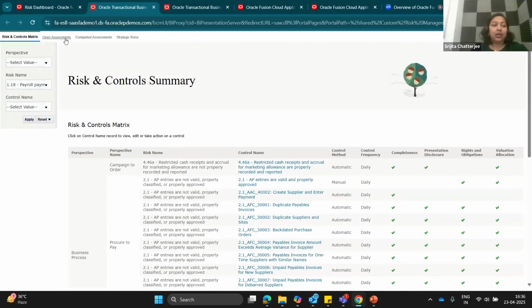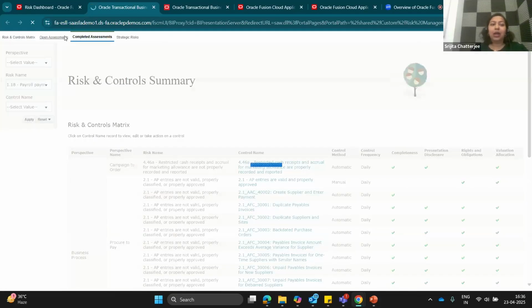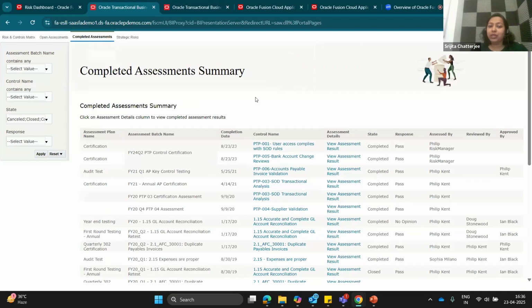We have a feature called assessments, which are basically evaluations that can be done against these objects called risks or controls. And there are various types of assessments that can be performed throughout the solution. And all those assessments can be captured in form of those summaries or reports. So right now we are looking at a dashboard page, but we can very well export this into an Excel sheet or into a PDF that can be served in a meeting so that people understand where we are standing in terms of these risks and controls.